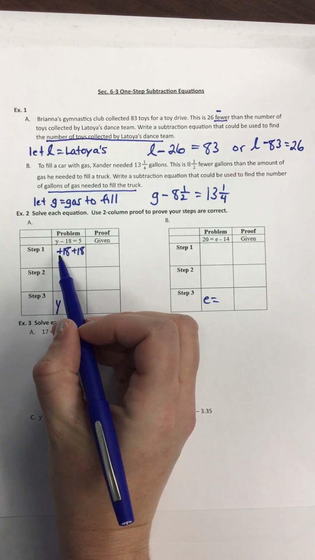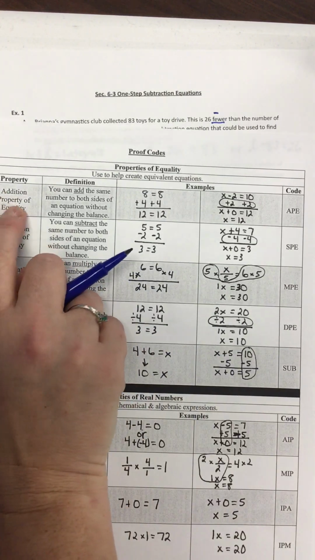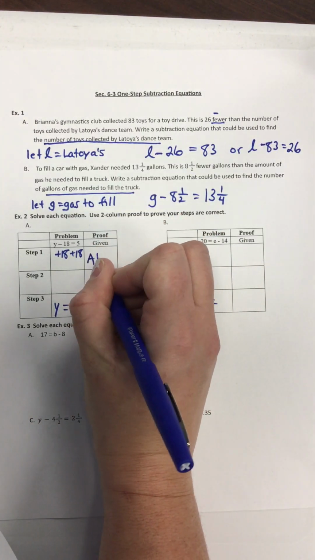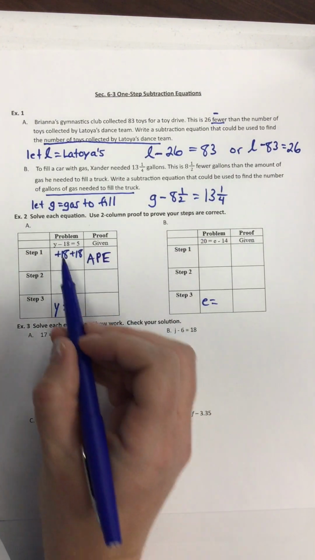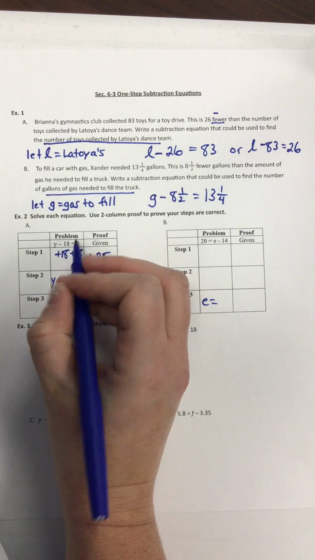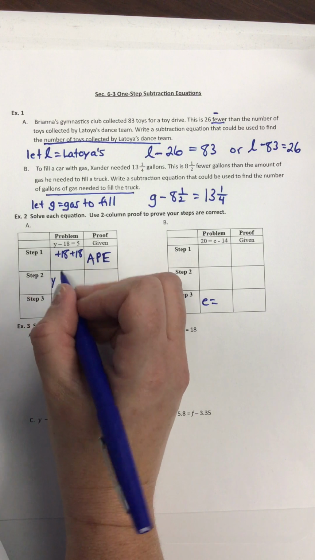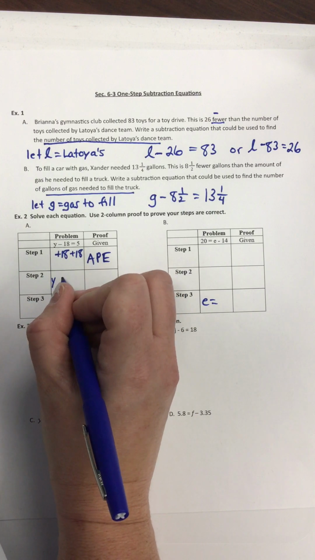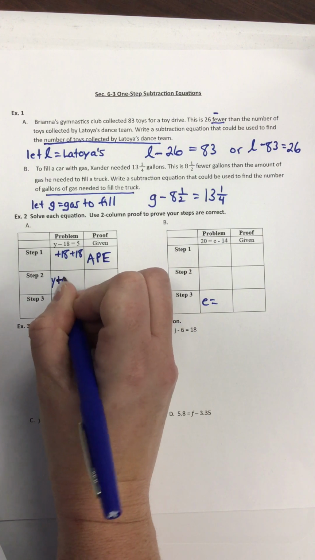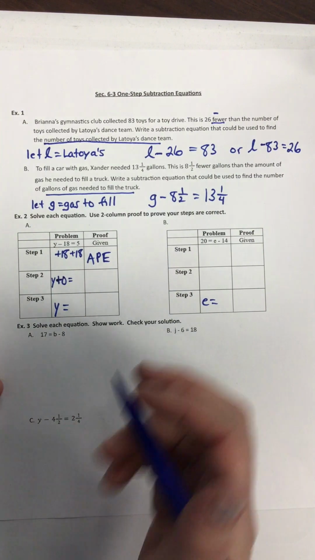Well, what did I do? I added the same number to both sides of the equation. That's that addition property of equality. So that's the APE, would be the abbreviation. When I do that, I'm going to get y minus 18 plus 18 equals 0. So I'm going to end up getting y minus 0 plus 0. It doesn't really matter the way I write it. We can write plus 0, just to make it easier, is equal to, and then 5 plus 18 is going to give me 23.